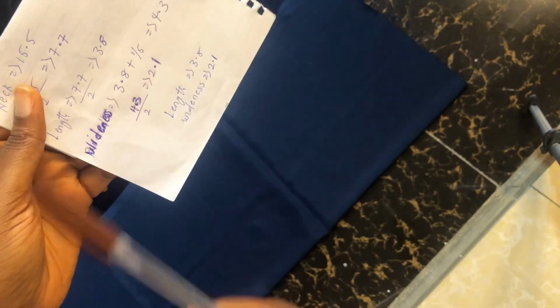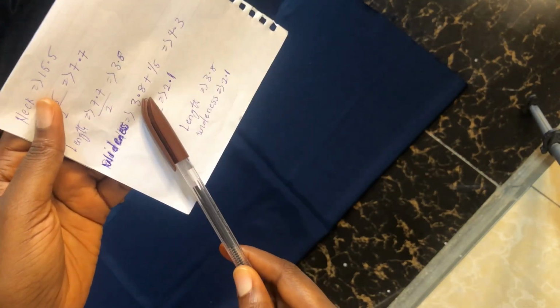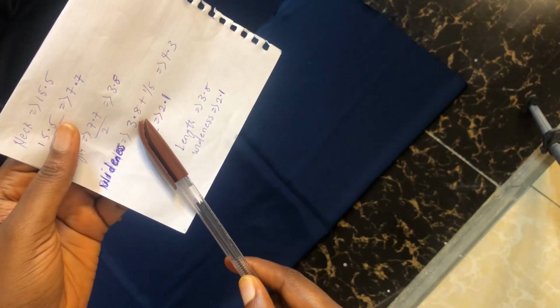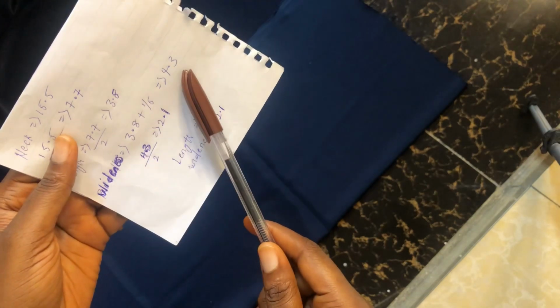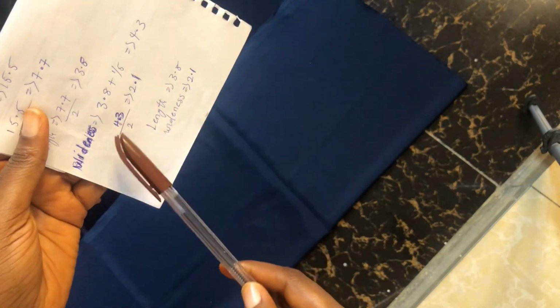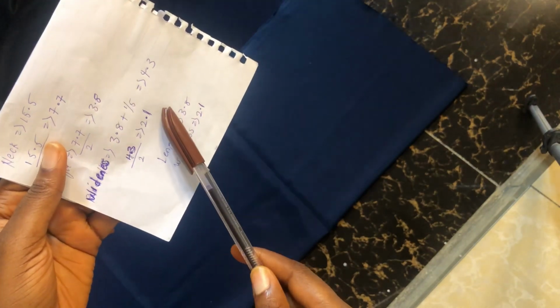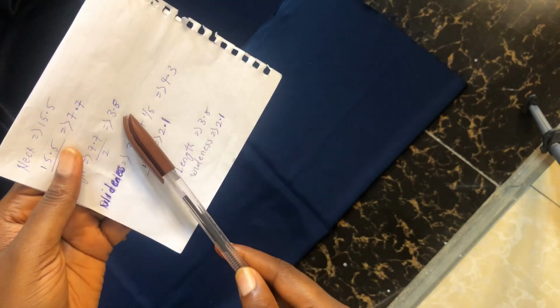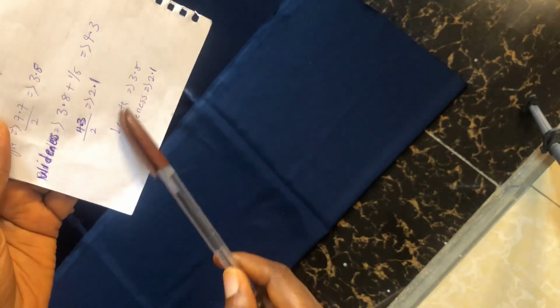While the wideness, that's the breadth of this shirt, we're going to be bringing down this 3.3 that we have here. We're going to be adding 1/2 inch to this 3.8. When you add 1/2 inch, it's going to give you 4.3. So the 4.3, you're going to also be bringing it down and dividing it by 2 to get the wideness. When you divide it by 2, it's going to give you 2.1. So this 2.1 is for the wideness of the neck of our shirt, and 3.8 is for the length. Look at it here, 3.8 length and 2.1 for the breadth.